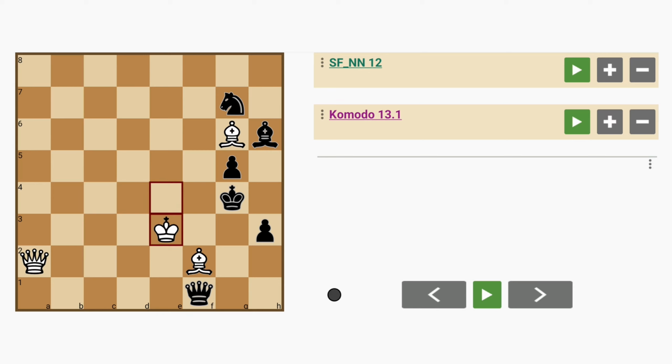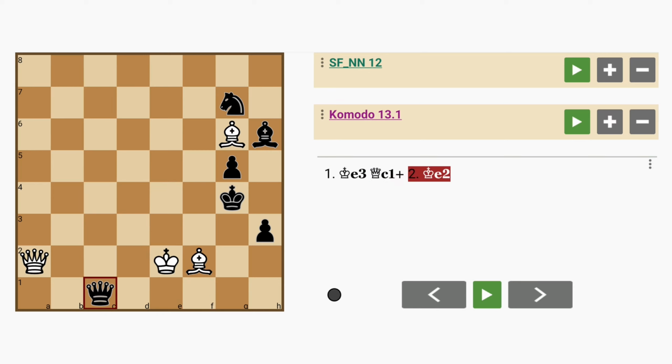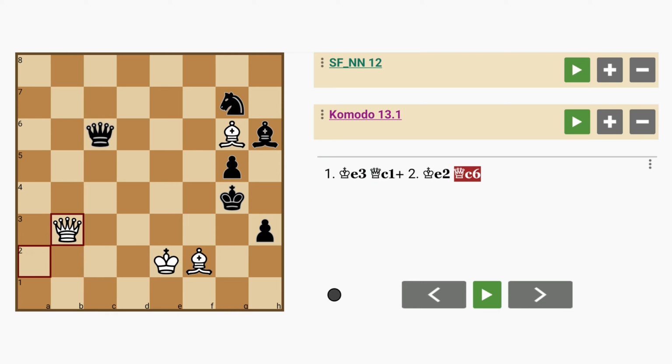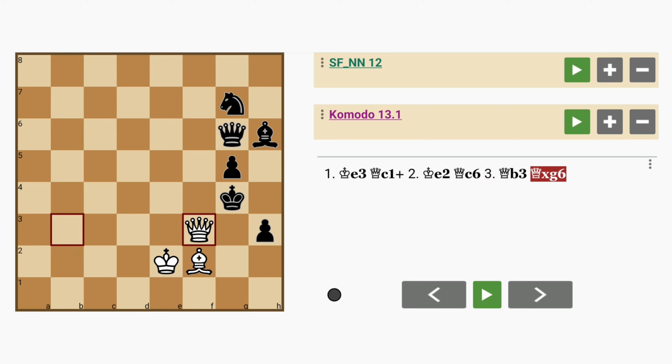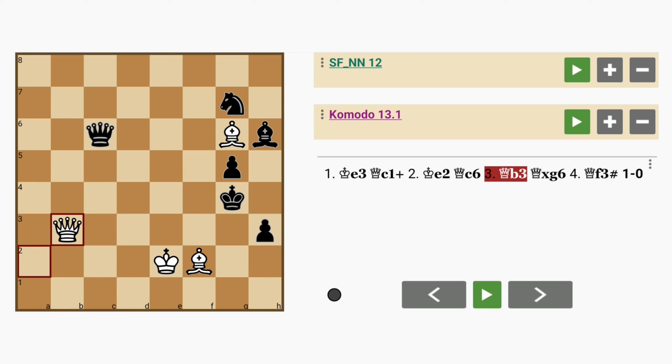Maybe king to e3, but then black might try queen to c1 check, king to e2, queen to c6, threatening the bishop on g6, queen to b3. Now you might be wondering, why doesn't white defend against queen captures bishop? Well, because queen to f3 would be mate. So let's assume black sees that. Queen to b3 is actually intended to prevent queen to f3 check.